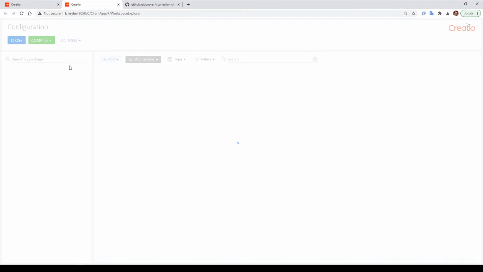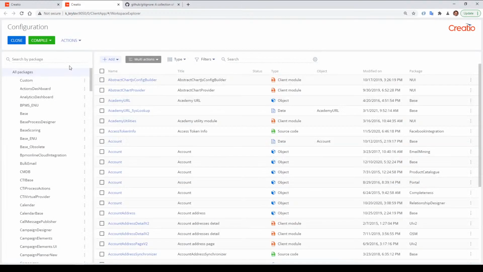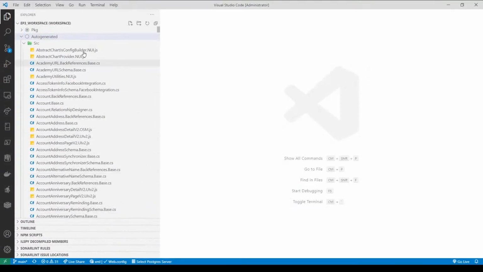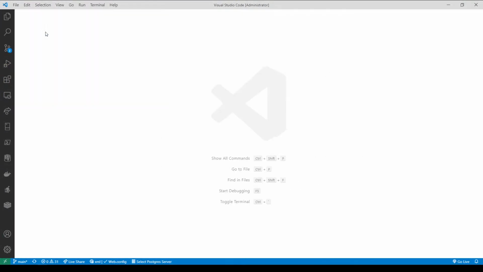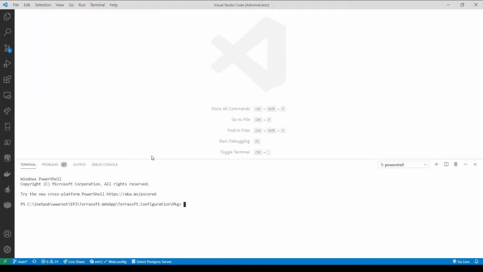But because we're already working in the file system mode, I don't quite want to create packages here. The reason is that I want to utilize Clio to help me out. Now, Clio is the newer and more modern way of creating your applications or additions to Creatio, and it gives us a couple of flexibilities and options, and it just provides perhaps a nicer developer experience. So I'm going to be consuming Clio to do exactly this. Now, in order for me to use Clio, I'll go back into my Visual Studio and bring up my terminal.